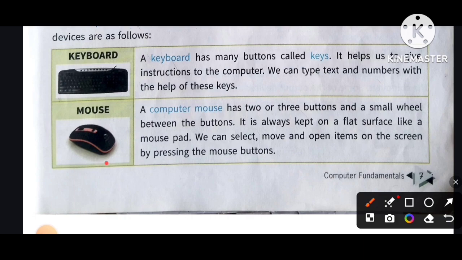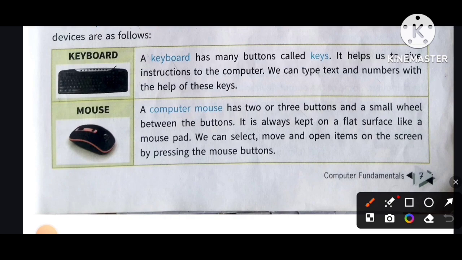You can see here there are 2 or 3 buttons. These are the left button, the right button, and at the center of the mouse is the scroll button, through which we can scroll the pages of a PDF and other things. Between the 2 buttons there is the small wheel.